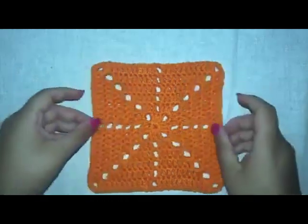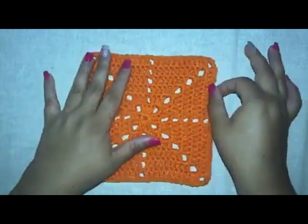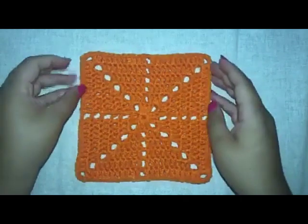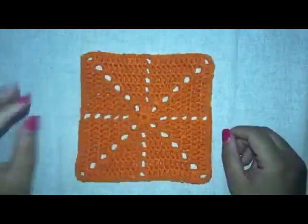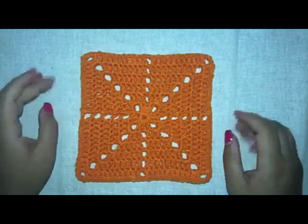And I picked this color in honor of our friend Joe, who has the night off. Enjoy your night, Joe.